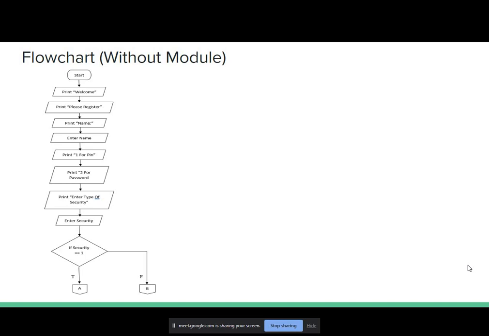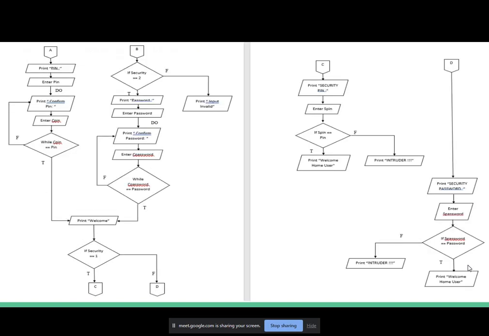Then we are asked to type the security, and we enter the decision, which is if security equal to 1. And if it's true, it will ask for a PIN, and then it will enter loop, which is asking for confirm PIN. If it's true, then we'll print welcome.